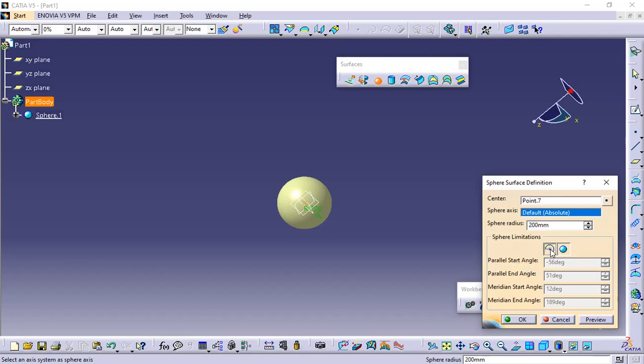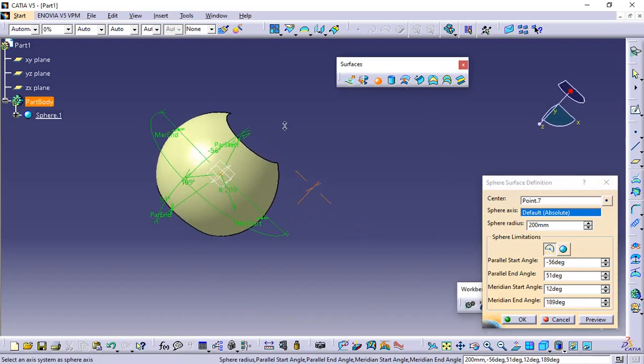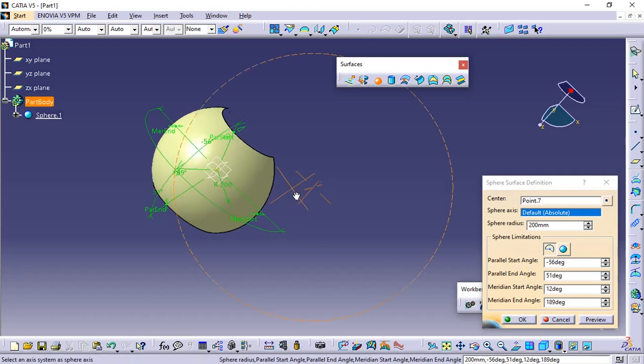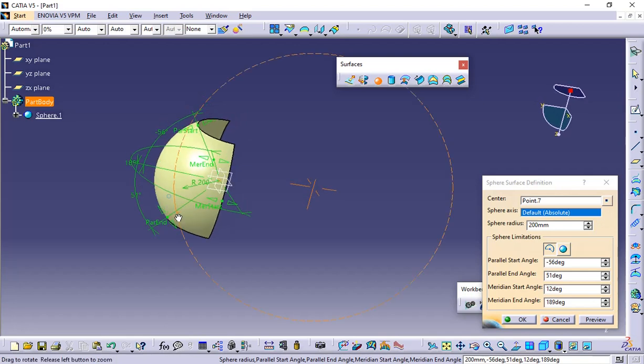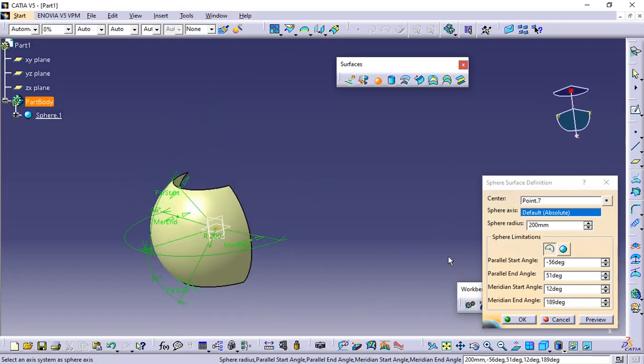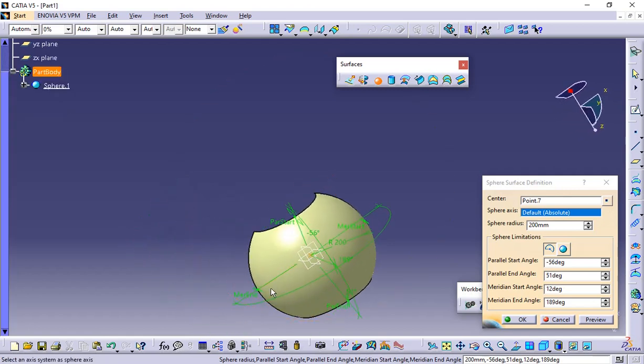Whereas when keeping the limitations here, you need to change the angles: the parallel start angle and parallel end angle. So this is the parallel start and the parallel end, and in the middle you can see the meridian start and meridian end on the other side here.